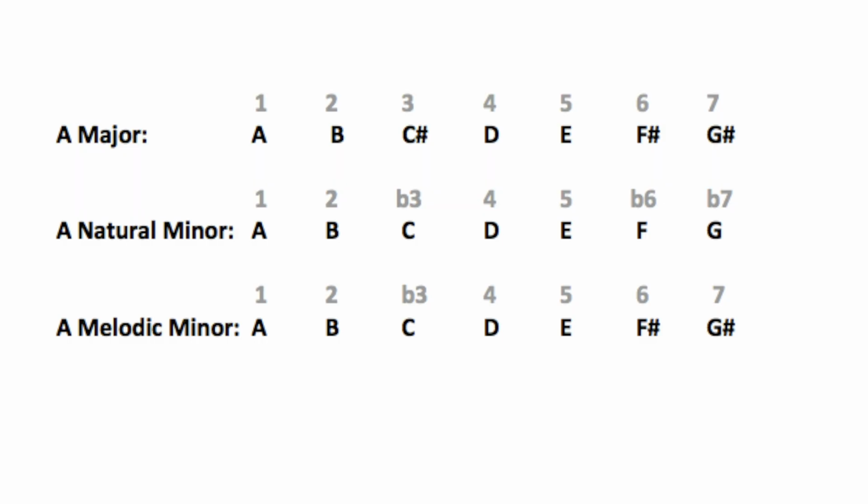This is fairly advanced, so if you haven't already looked at my previous videos on things like major scales, natural minor and harmonic minor, have a look there first and then come back. Have a look at how melodic minor compares to major and natural minor scales. Compared to major, you'll see we've got 1, 2, flat 3, 4, 5, 6 and 7. A natural minor scale would have an additional flat 6 and flat 7, which gives us a slightly darker sound.